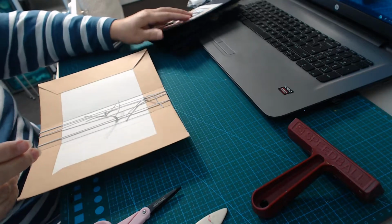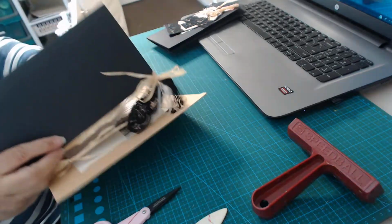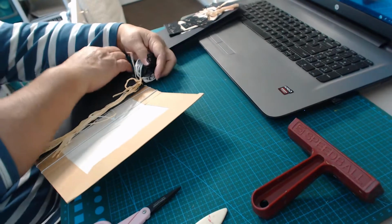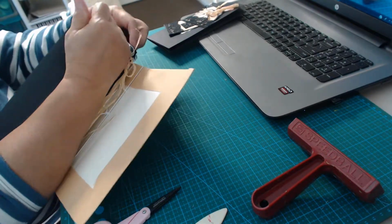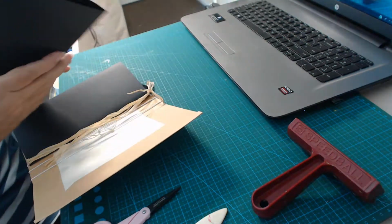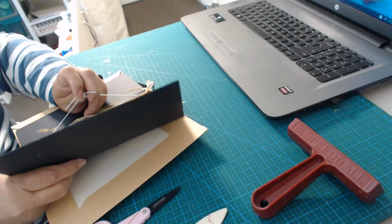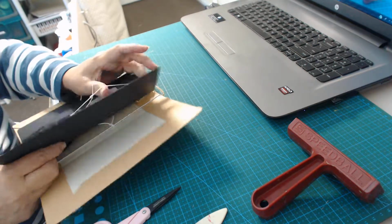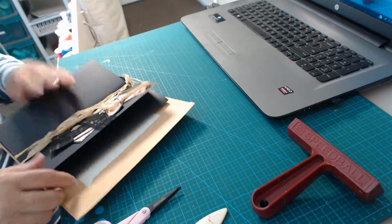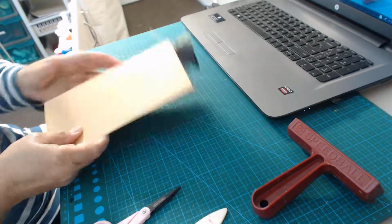Right, now let's put our samples in. Let's do this beautiful lace one. It's lace. Let's move that over to the front a bit more. Like that. Our next sample book is here. Okay, so we've got our sample books. They're in the folder like that.